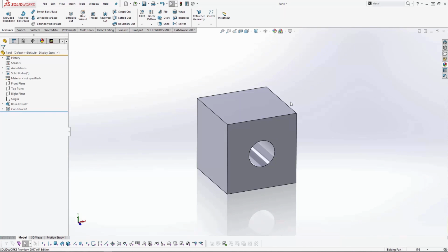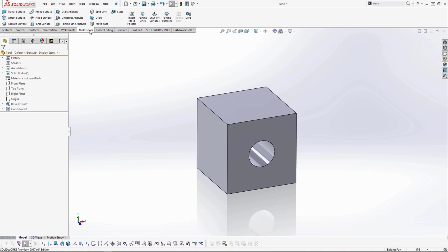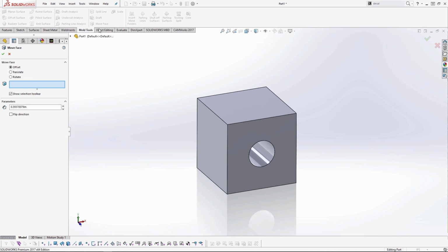I created this really basic cube to just discuss some of the tools that I commonly use when it comes to scaling models up or scaling models down. When it comes to clearances or maybe walls that we need to widen, one of the best tools is a direct editing tool called Move Face. You find that under the Mold Tools tab, Move Face. And what Move Face allows you to do is click on faces.